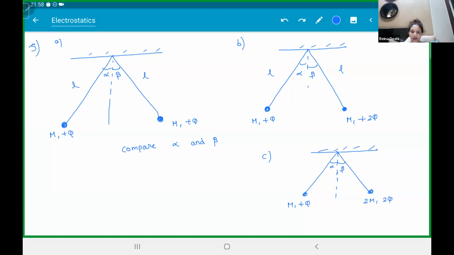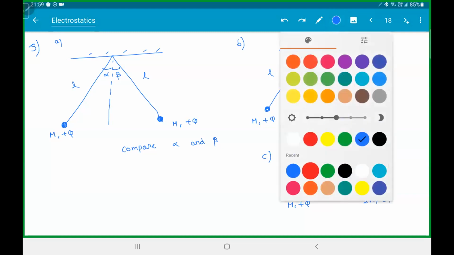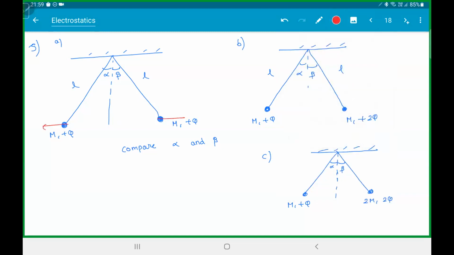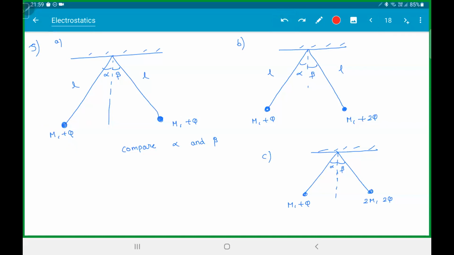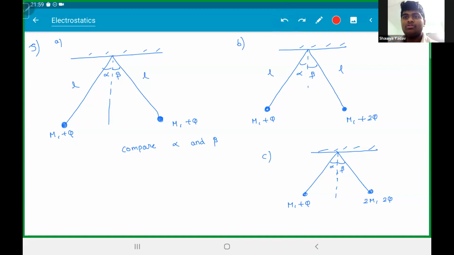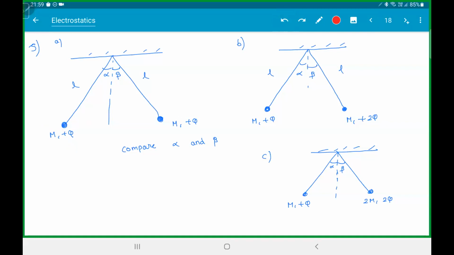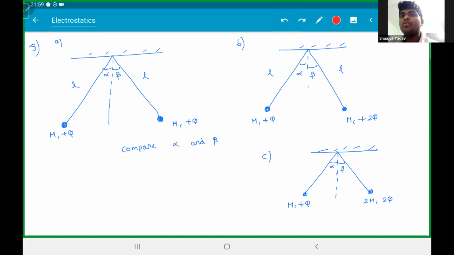So will collision happen? When both of them are left? No, repulsion will happen. Look, actually what is happening? These plus q charges are repelling each other. Yes, repulsion is keeping them apart. Sir, I can even ask you to find alpha and beta also. We will do that. Sir, in the second one also alpha is equal to beta. Okay, but it has more charge, no? Sir, but the force experienced by both will be the same.